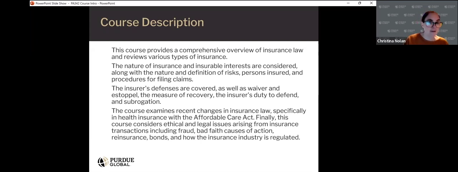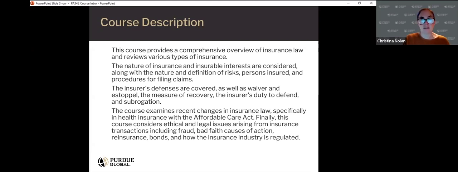There is a little bit in the class about Lloyd's of London cases, that kind of insurance where some of the famous celebrities have their legs insured or something. So that's kind of a fun thing about the class. You'll look at the concept of risk. Risk is central to insurance law and central to insurance. Why do we buy insurance? We want to protect ourselves against risks and mitigate risks. And so insurance is a way to do that.